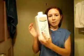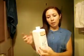So I went to Sally's and I bought the L'Oreal Excellence High Color Highlights in magenta, and I got an Ion cream developer. It's 32 volume. It says 30 in her video, but this is what I had, so this is what I'm going to use. And I'm going to go ahead and dye my hair.